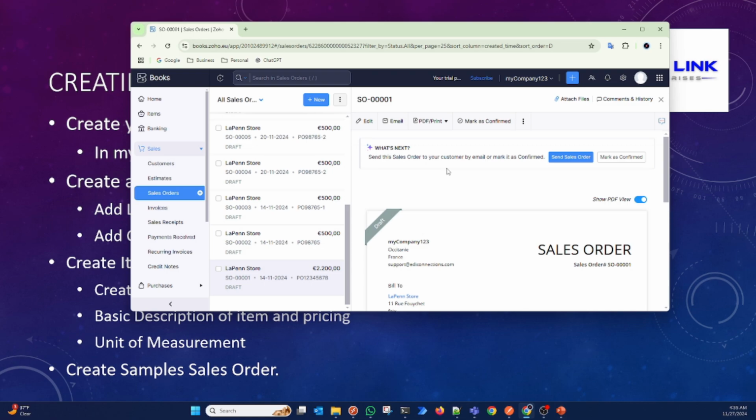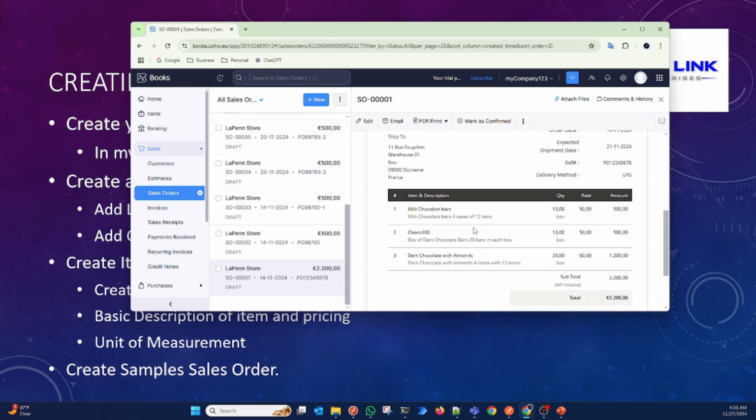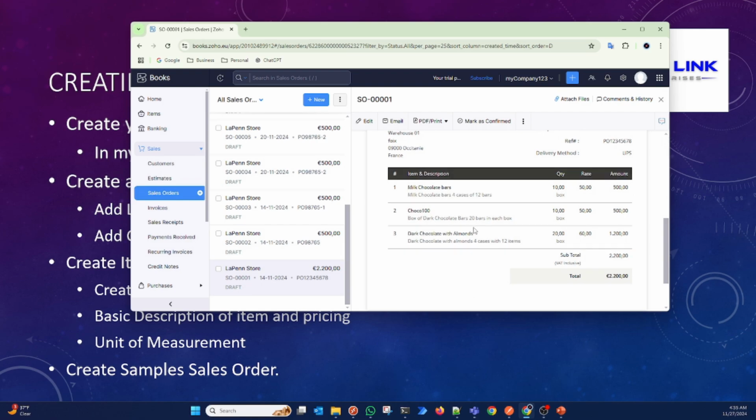So I created this generic sales order that you see here, and it basically has the 3 items, and I put 10 boxes, 10 boxes, 20 boxes based on the pricing information and the total. I didn't mess around with taxes or anything like that.